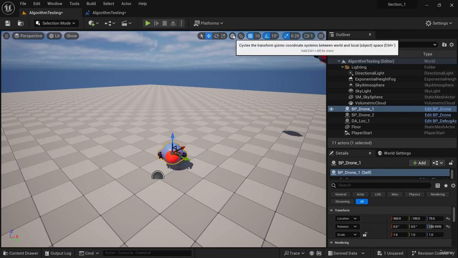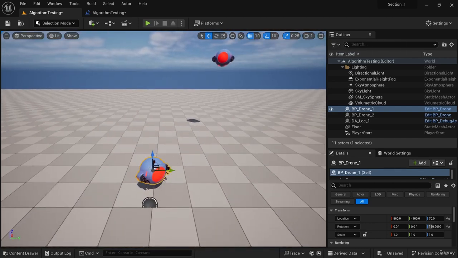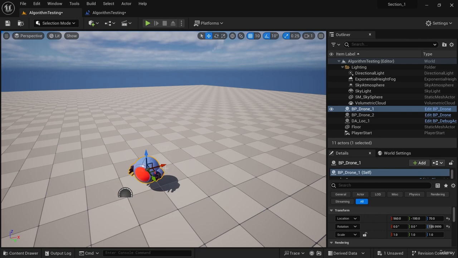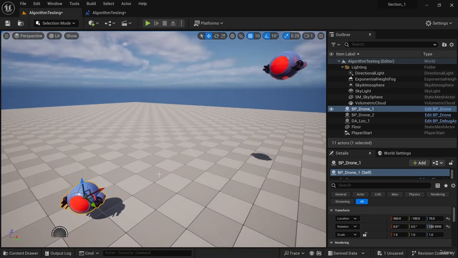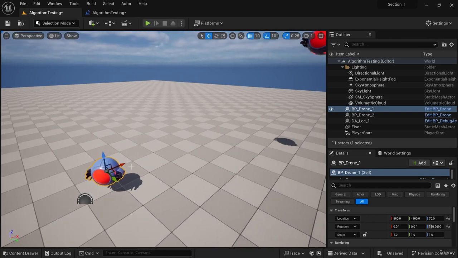Now, because I'm showing global space and not this actor's local space, right? This icon switches between that. If I have global space shown, I can see that the X direction is pointing that way into the distance there. And I'd like to add a world offset to this actor. I'd like to move it in the X direction by 500 units. So what vector do we add to this actor's location to move it 500 units in the X?